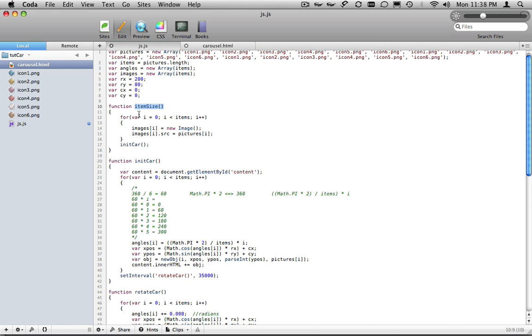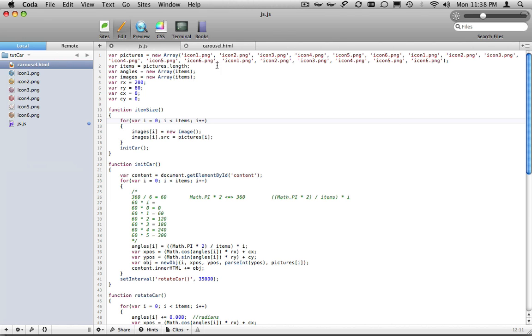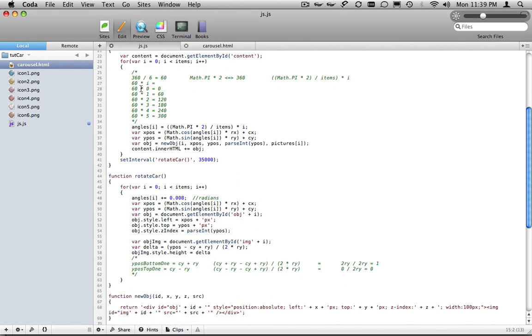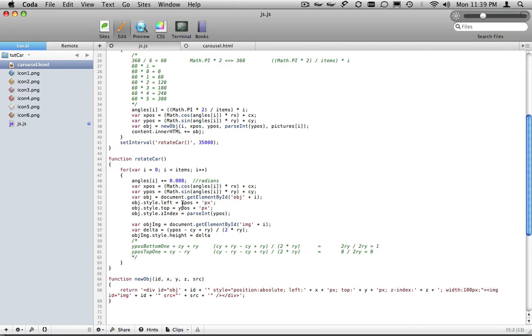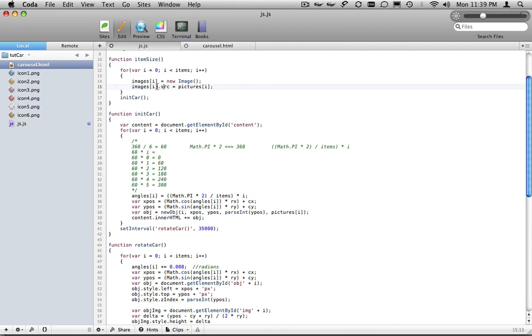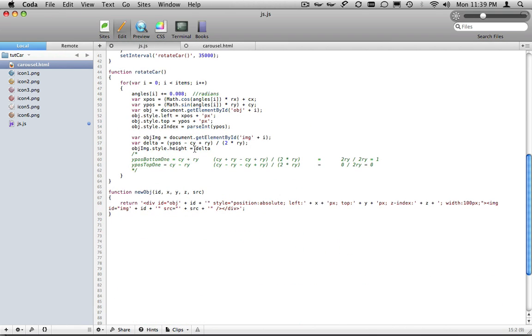So this function is gonna loop through the icons, and you can see each one of them over here, and holding the image inside of this array. So we are gonna use this array over here. Why? Because we need to know the dimension of the icons. So we're gonna multiply delta in this case.